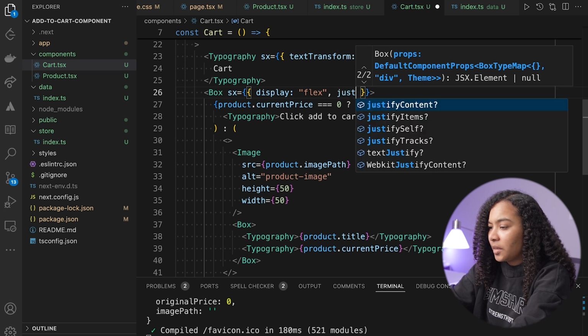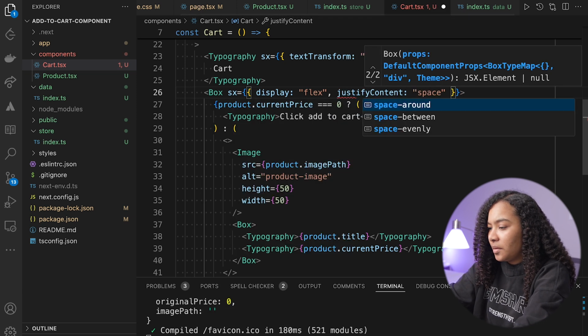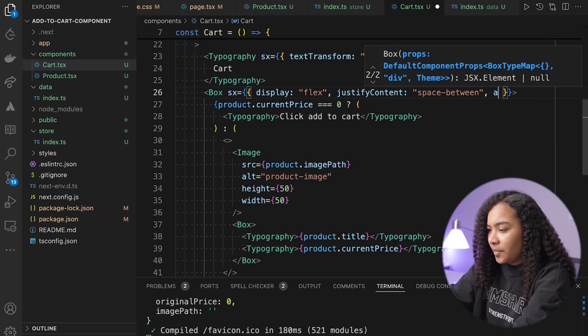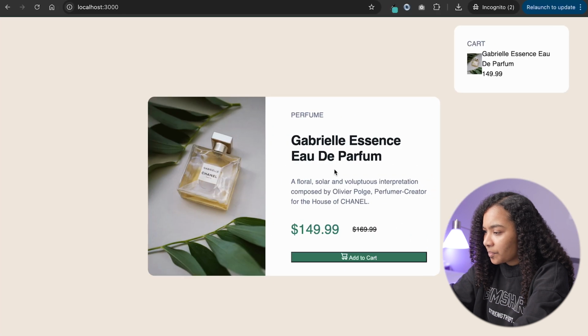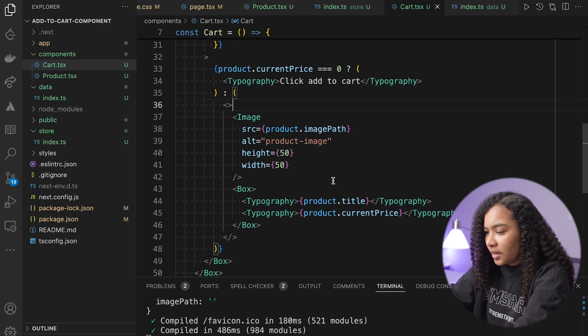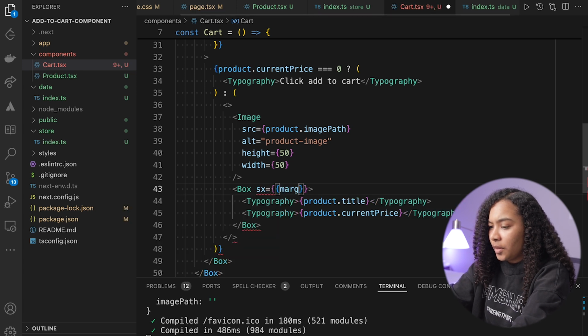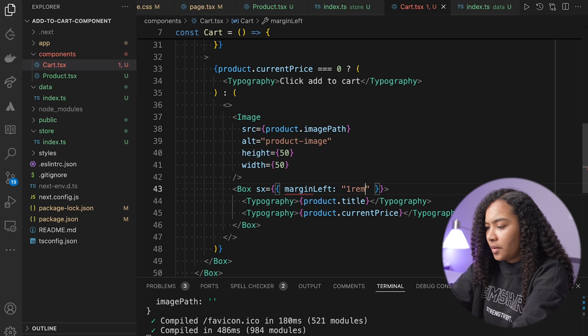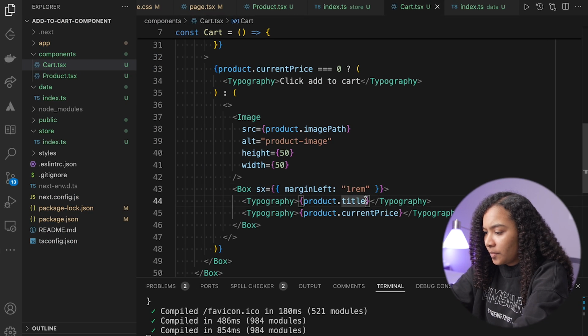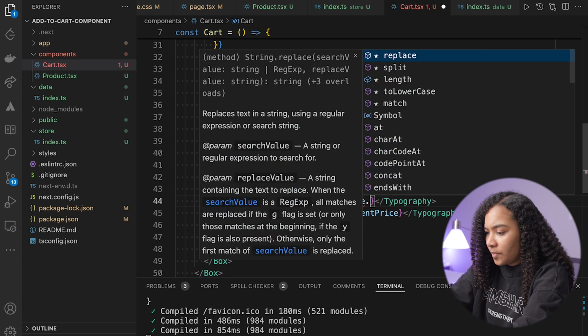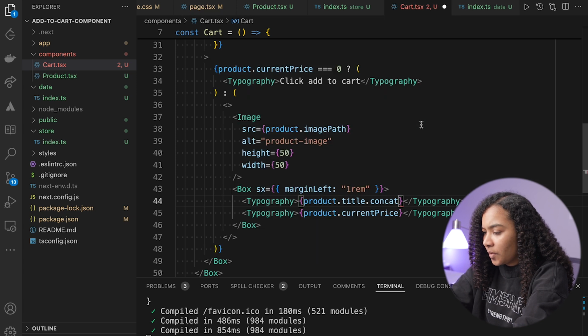We'll say display flex. We'll say justify content space between, align items center. And then we'll say margin left, 1 rem. Concat, how would we use that?